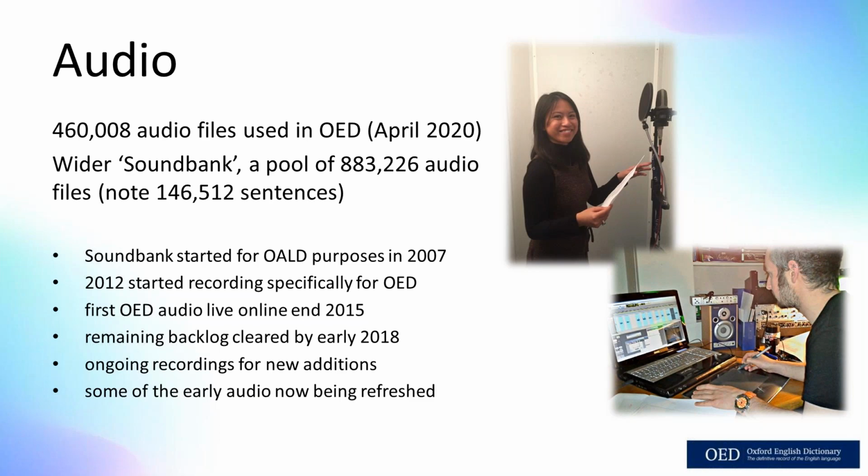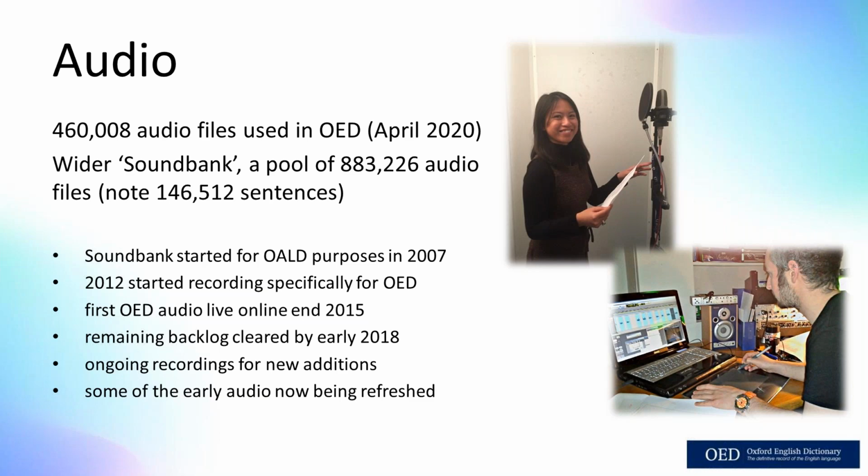The recording is all done in-house by our phonetically trained pronunciation data architect, Gary Lester, and we use phonetically trained native speakers in a professional sound booth. We've had 13 different British English speakers and 7 US English speakers, plus either 1 or 2 for each of our world Englishes. These recordings form part of a vast pool of 883,000 audio files, though just under 150,000 are sentences, which are used fairly exclusively by the Advanced Learners Dictionary at the moment.